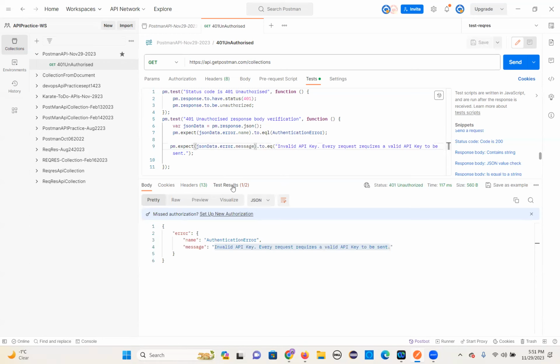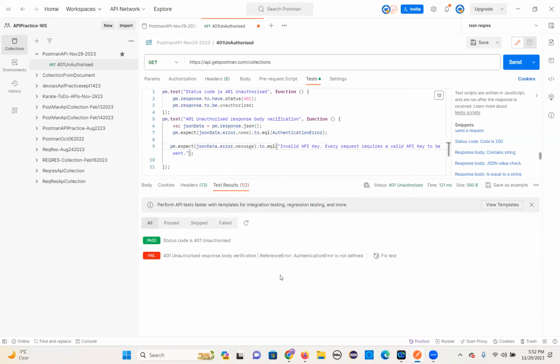Still to EQL. So this was missing. Authentication error is not defined. JSON data dot error message.